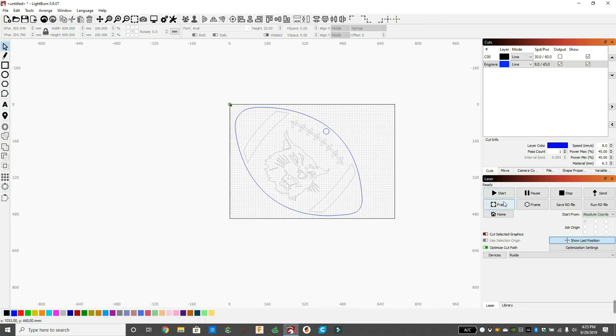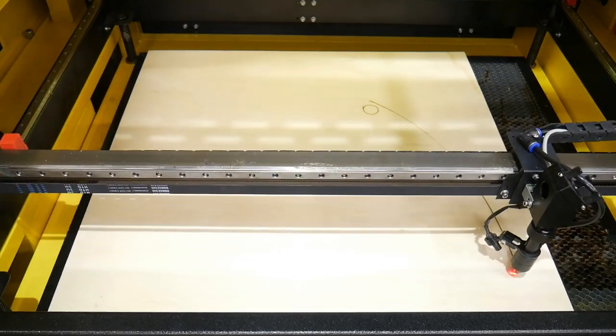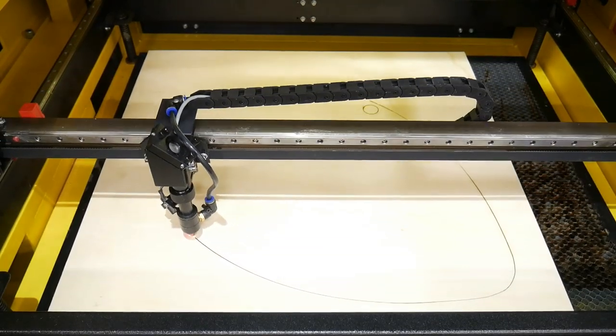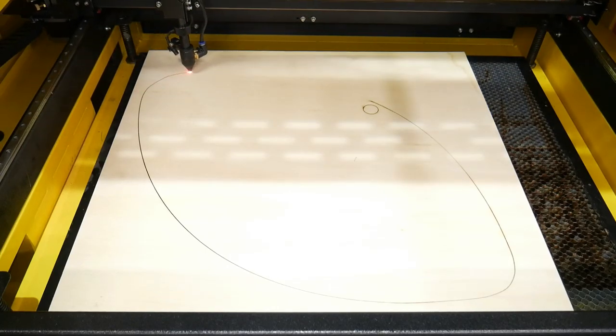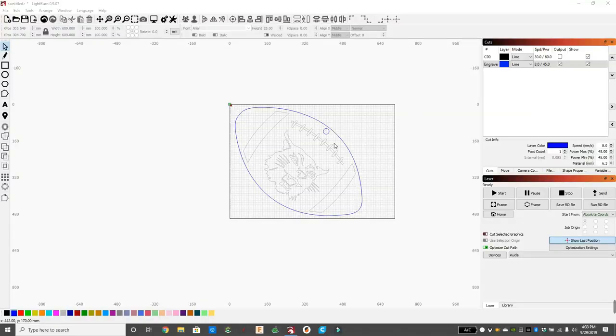And now we're ready to frame it, make sure the laser head is going to move around. Framing makes the laser head move where it's going to cut without actually cutting, so you can make sure that it's cutting within the right spot. And that's what we just did with frame. And it framed perfectly well, so we're going to go ahead and hit start and make sure we just cut out the blue that has output selected. Let's cut this football out. All right, you can see we just cut out the football.